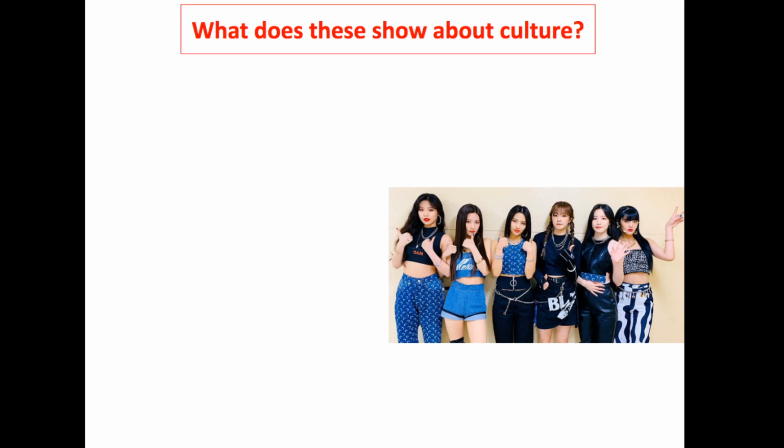So, for example, popular music, pop music. What does it tell us about a culture? Well, it tells us what is important in a culture. So, how does a singer or singers look? It tells us what is taboo about a culture. So, for example, a lot of music aimed at younger people wants to push the boundaries of what is tolerated in a society. And so, therefore, it kind of reveals that to us.